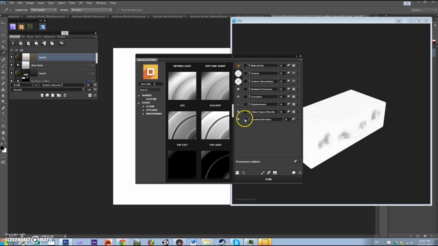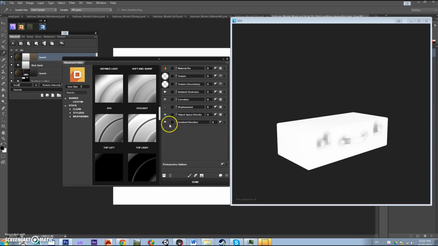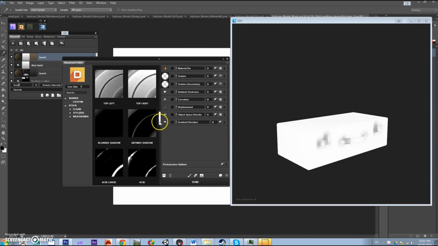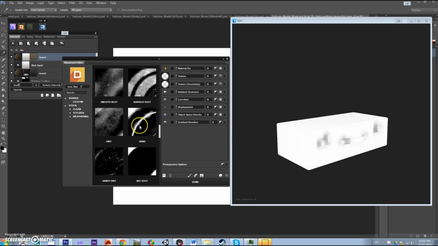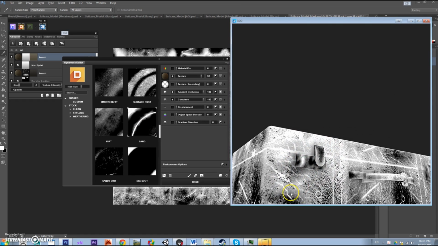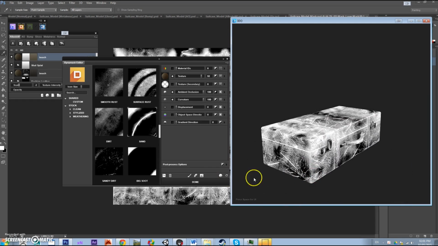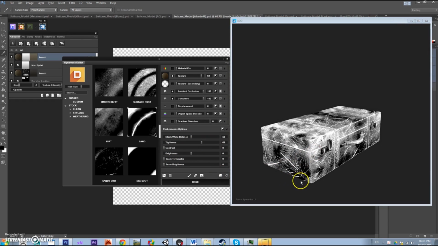You can bring in any of the maps which you loaded in DDO. So if you want to restrict this to the bottom, you can use your gradient map to do that. That's why I recommend you make a gradient map, because they are really good. So maybe we've got this sand one, maybe get some cavities. Yeah, let's get it in between these leather cracks, which I think would look quite good. Tighten it up a bit. There we go.